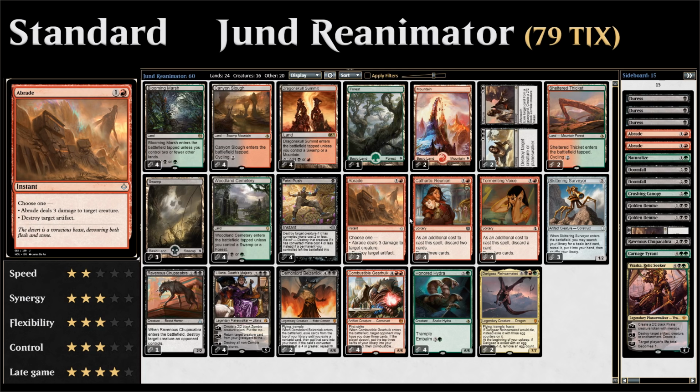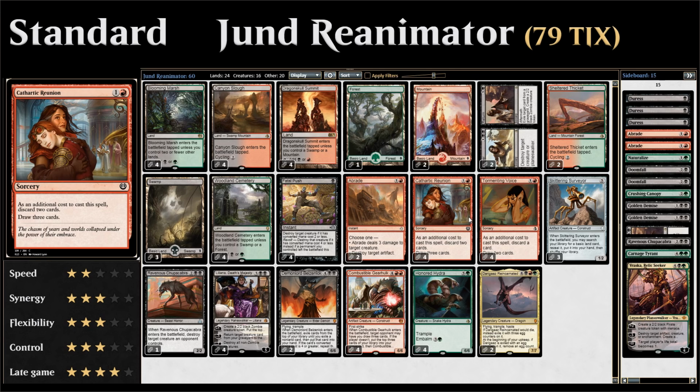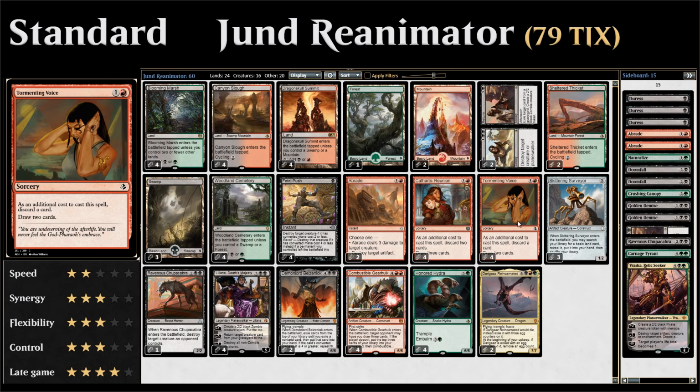And then we get to our card filtering cards that also serve as discard outlets. We've got 4 copies of Cathartic Reunion, which is discard 2 and then draw 3, and 4 copies of Tormenting Voice, which is discard 1 and then draw 2. So these kind of help us put our expensive creatures in the graveyard so we can reanimate them with Liliana, and also just provide some consistency, helping us look for the missing combo pieces.